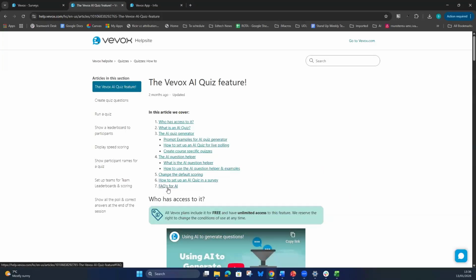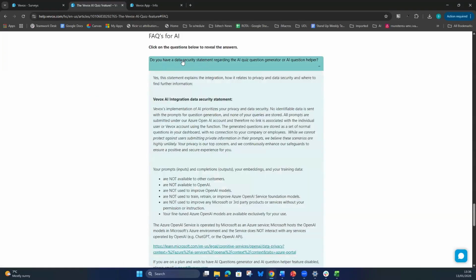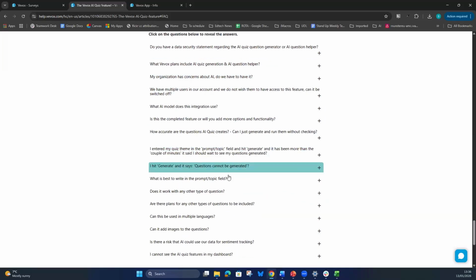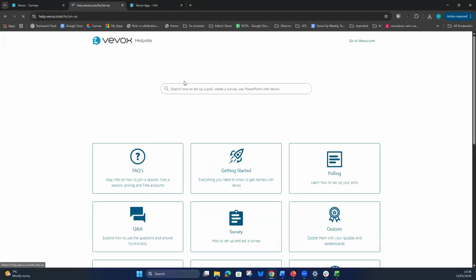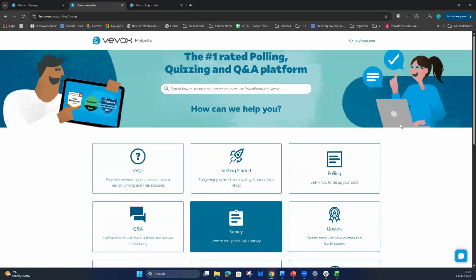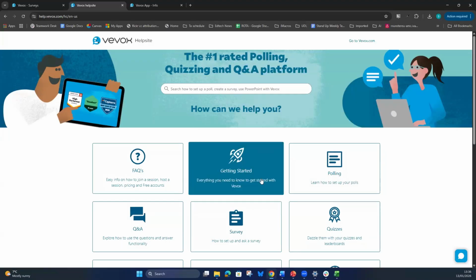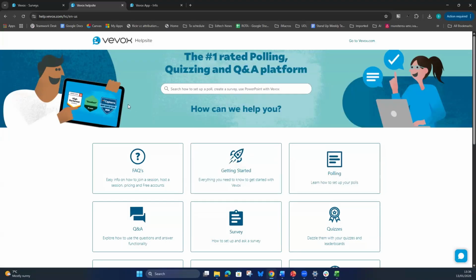You can click on that, and they've got an FAQ for AI. Click on that, and they've got something on a data security statement and all these different things. But you can literally look up any feature in Vevox, and it'll be on there as well. So if you want a bit more information, you can go here too. And really, that's everything for today.